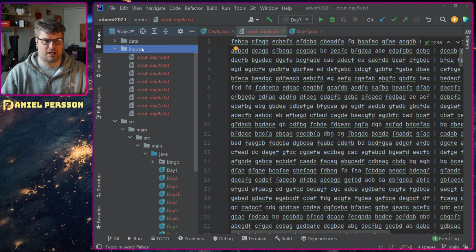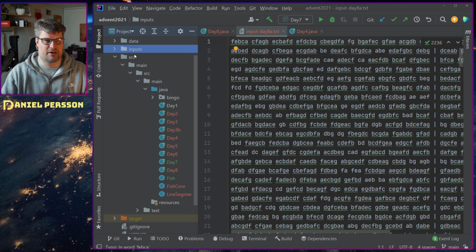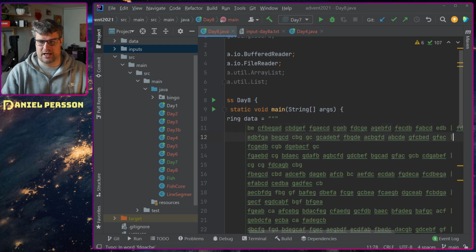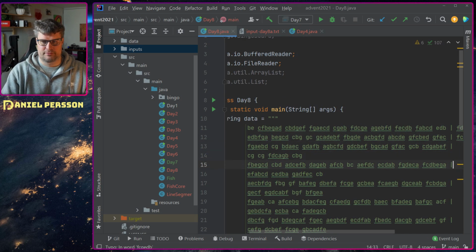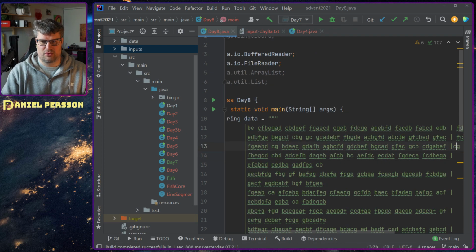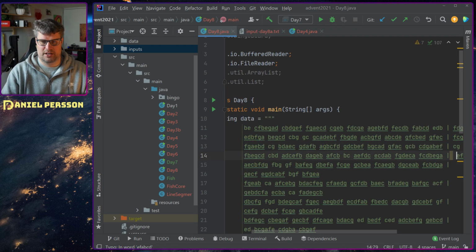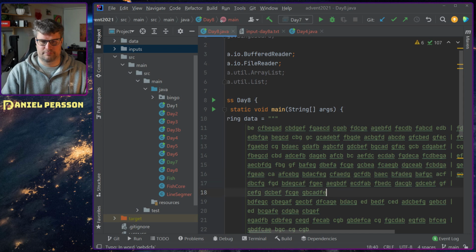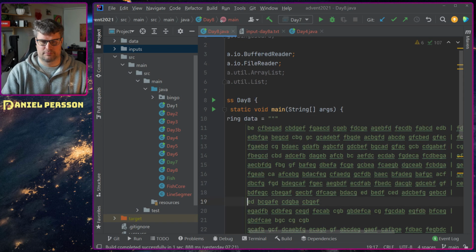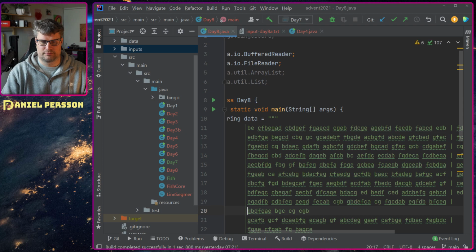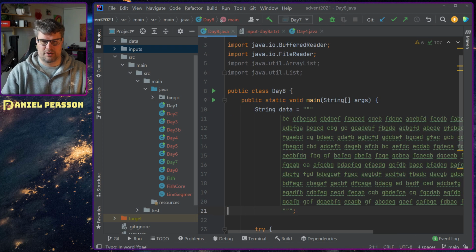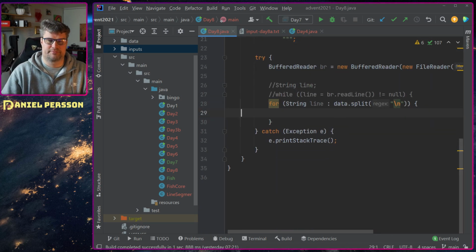No, the input data will not have this extra line ending here. So let's just remove that part of the equation. There we go. Now we have our data.